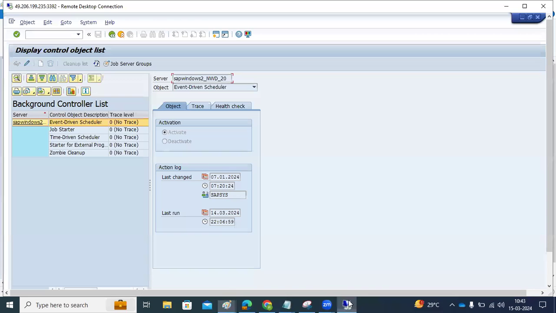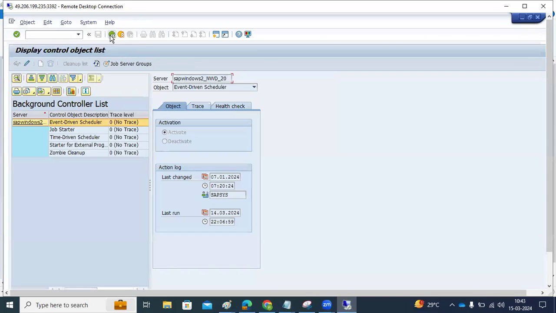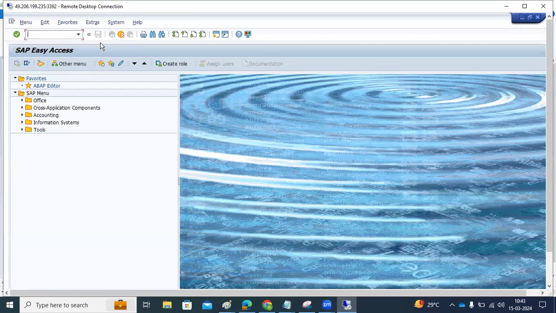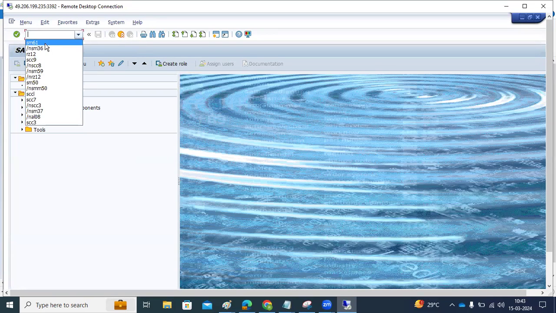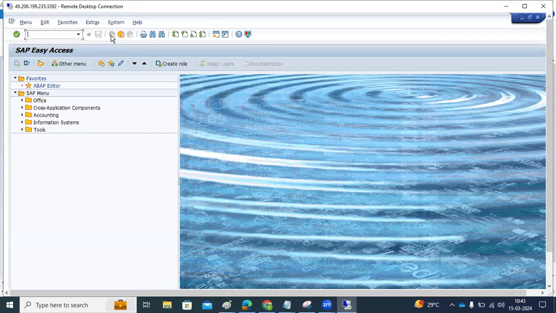In that case, in the group, remove that application server from the list. Then based upon this group, your job will be executed on any one of the remaining application servers only. Like this, we can control it in SM61.